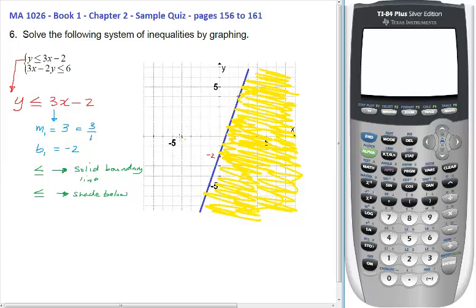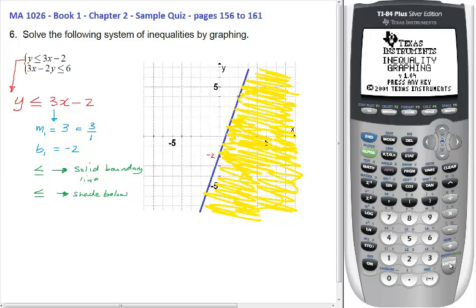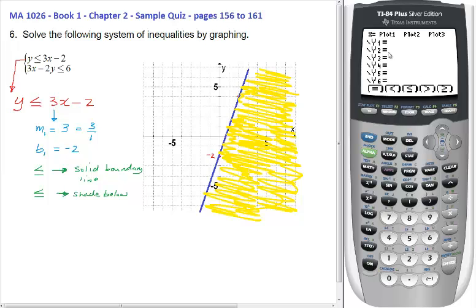Now you can do that on the calculator to check. So how do you graph inequalities on your calculator? So before we go on to the second line, let's go graph that. Alright, now inequalities is an application. You see the apps button? So I want you to hit that. Now scroll down till you come to inequalities, or inequality they call it here. Keep scrolling till you see, oh, I just passed it, inequality. See that? Now hit enter. Okay, hit enter again, it's going to take you right to the graphing screen, y equals.